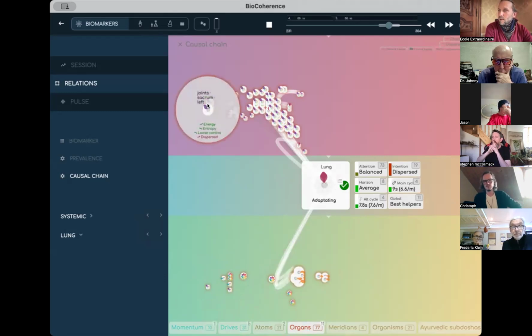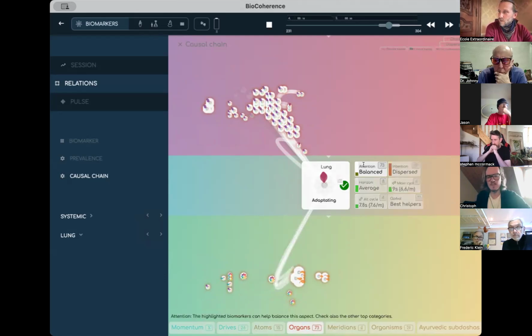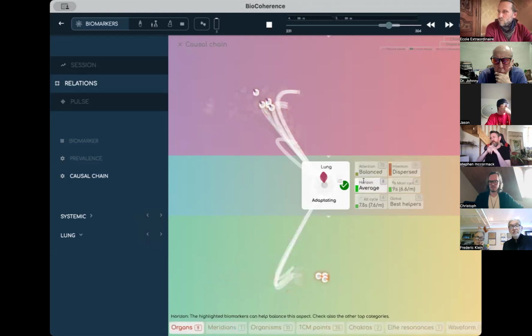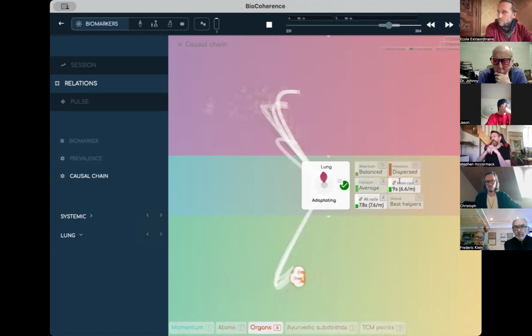So you can actually just browse into the different organs or the different meridians and check the ones that are the best helpers. And you can filter here with this button. So you can see all the ones that would increase attention, all the ones that would increase intention, the ones that would increase horizon, the ones that are exactly on the main cycles.